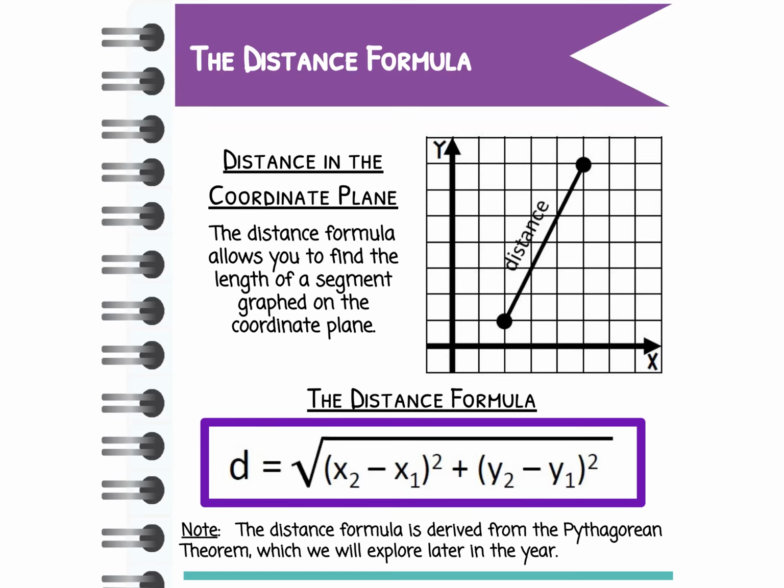Today what we're going to look at is something called the distance formula. The distance formula tells you the length of a segment that is graphed on the coordinate plane. So we're looking at the length of the segment graphed on the coordinate plane. This right here is the distance formula.